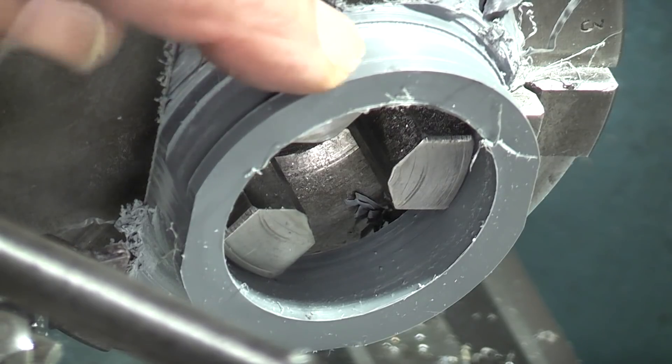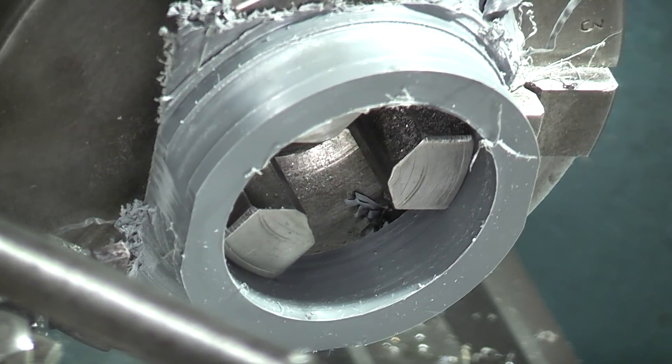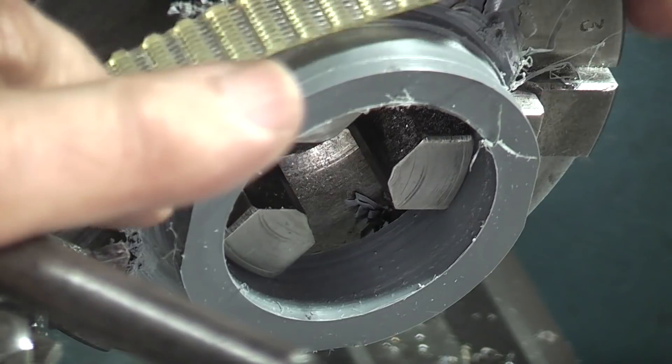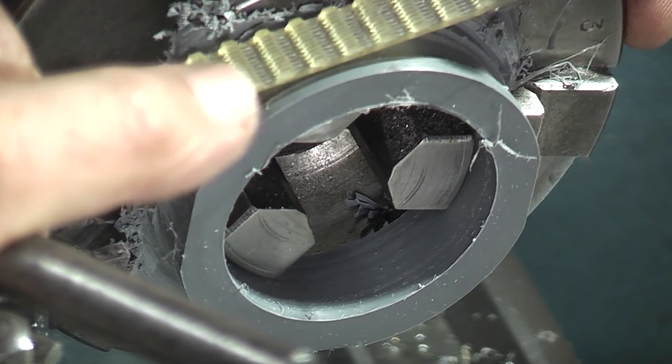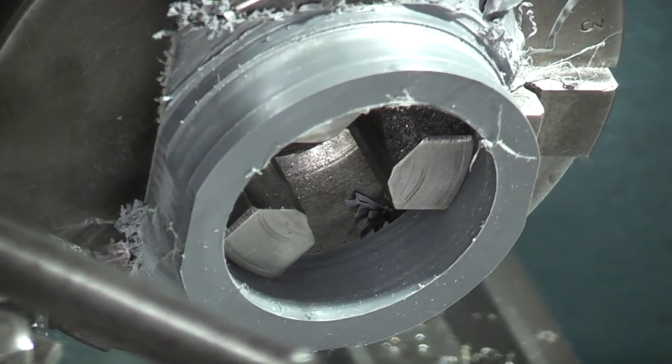So at the moment I'm using a parting off tool to go in and form a recess. And I'm hoping to get that recess, I want that recess the same width as the belt.